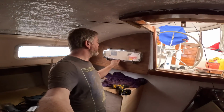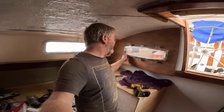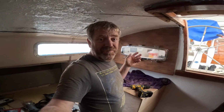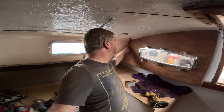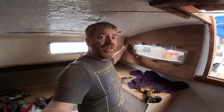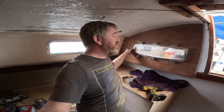I'm quite pleased with the way this has come out. The teak has come back up nicely. Obviously it's not varnished yet. I'm not going to do any varnishing or painting until the very end, but you could still see where there were screw holes in it, because I've used the glue and sawdust trick to fill the holes. And the little patch there, I might do that again. I'm not entirely happy with it, but I need to move on. So I'm not going to spend hours and hours doing something again, but I might come back to that, might not. If I put a little bookshelf there, you won't see it anyway.